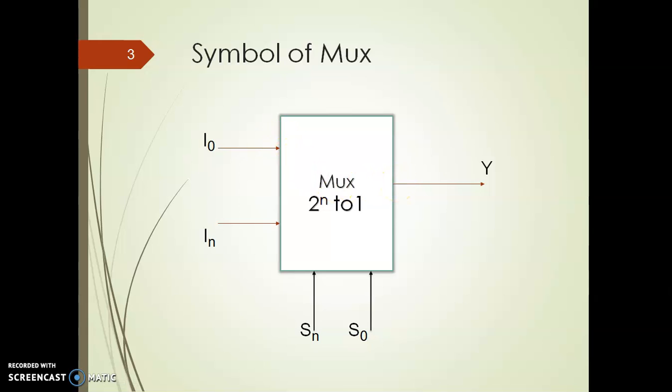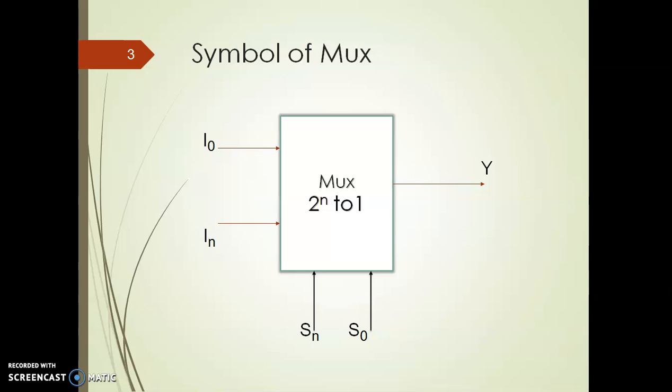Multiplexer has one general example. Suppose we have a mobile, computer, laptop and TV, and we want to connect them to our music system. The music system is a single output line, but we want to connect all these four. It is not possible for all four devices to be connected at a time.